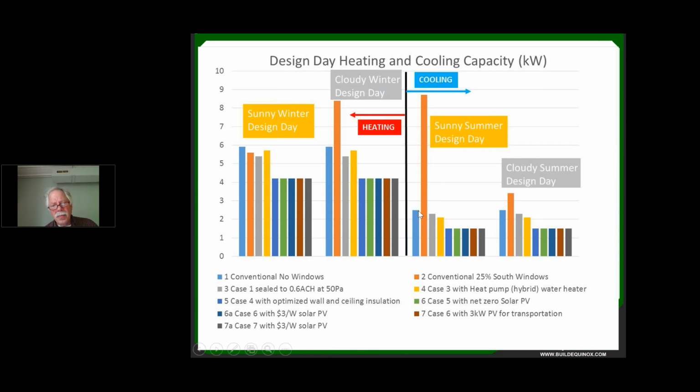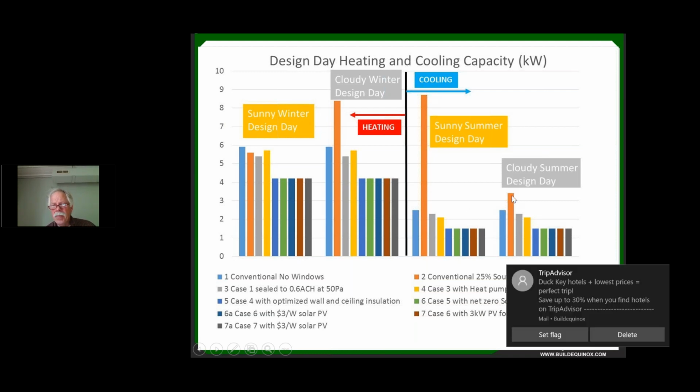Over on the cooling side, this is solar impact. Okay, besides even high-performance windows being lousy insulated walls, any sunlight that's let through a window is going to be an air conditioning load. So we go from, with no windows, needing less than a ton, about 2.5 kilowatts of cooling, to needing almost 3 tons of cooling capacity on a sunny day. And if you don't believe this, just hop in your car with the windows closed after it's sat in a parking lot on a sunny summer day. A car is not a well-insulated compartment by any means, but for sure you'll get the full effect of what windows are doing on that, and it does that to your house as well.